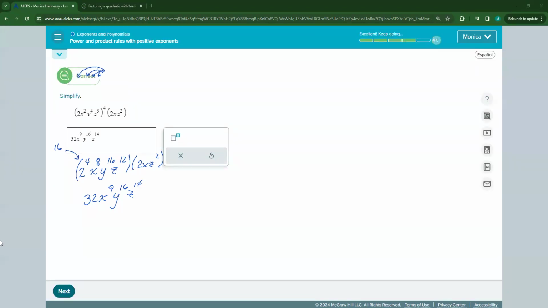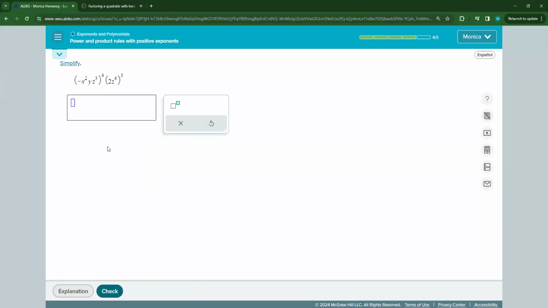One last one, and I'm still hoping that Alex will give me a good example. All right, so this is actually a pretty good one. So it's got the 2 parentheses, so we're looking at that. We've got an exponent of 4 to distribute here. Now, this is a negative sign. It's really a -1, but that's getting that 4th as well. And so is that exponent and the y and the z.